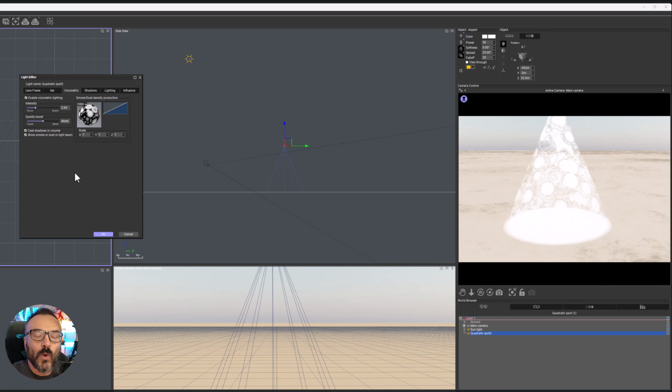Because we can create rising smoke, we can create sparks, you can create a lot of things. If you create small teeny tiny dots, you can almost create magic dust in the air without particles, because it will render much faster. So it depends on how far your imagination will work with this, but that is volumetric.